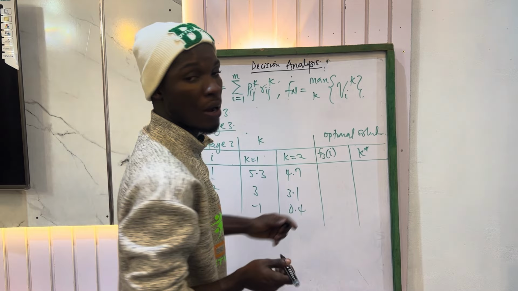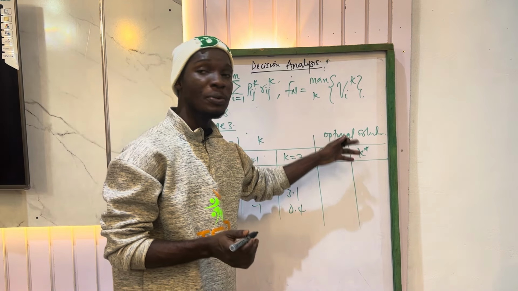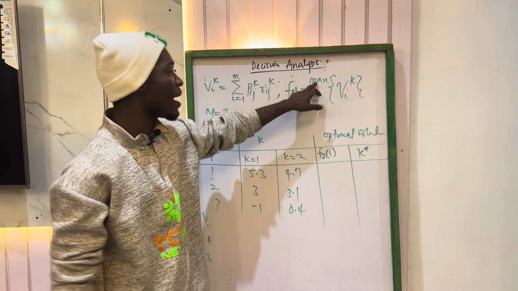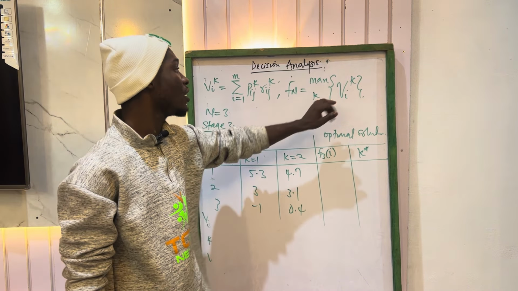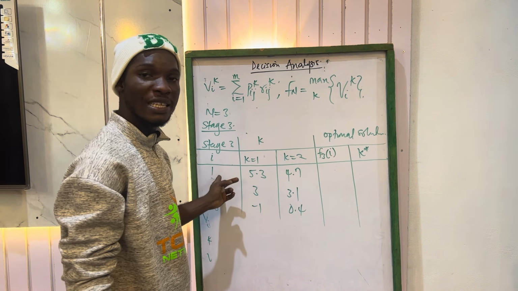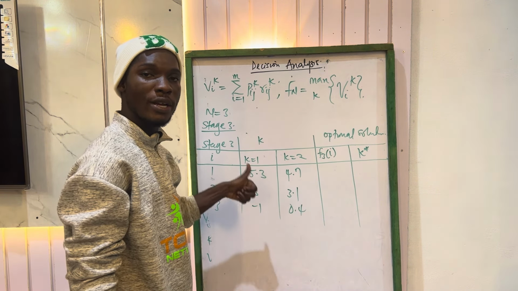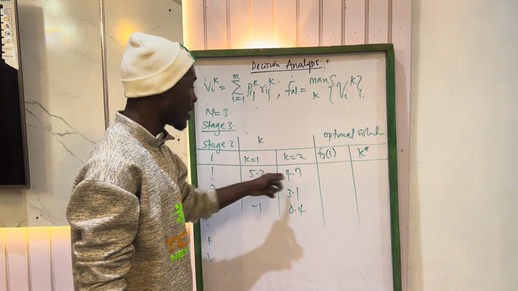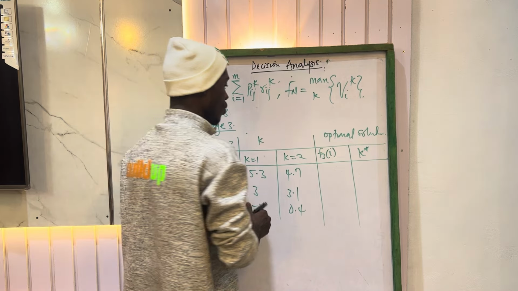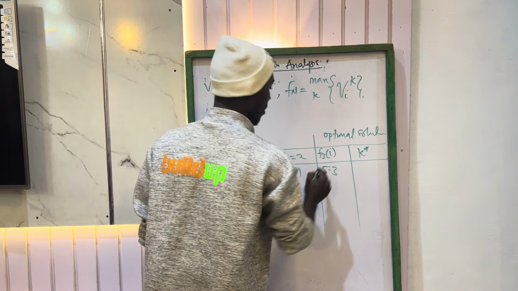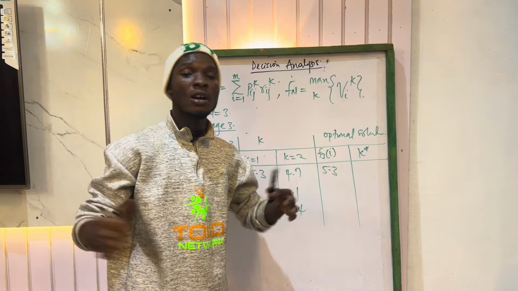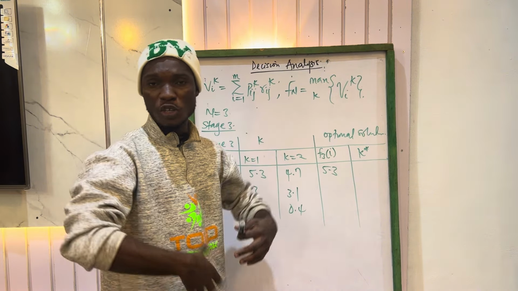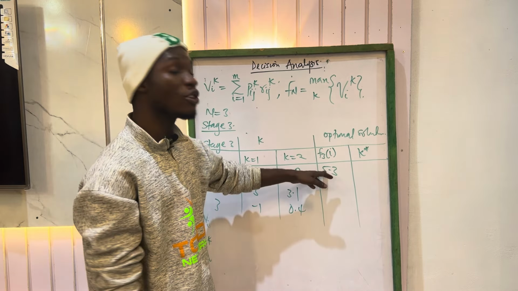So now, you can see what I write here. I say optimal solution. Optimal solution simply means the objective function is the maximum between V, I, K. So what is the maximum under state 1, that is, when the soil is good? Which one are we to adopt? Which one is bigger? 5.3, right? So it simply means that this point is going to be 5.3. Now it is very true, because at the initial stage, when the soil is very good and you plant there, your soil is going to perform well. Which is very true.